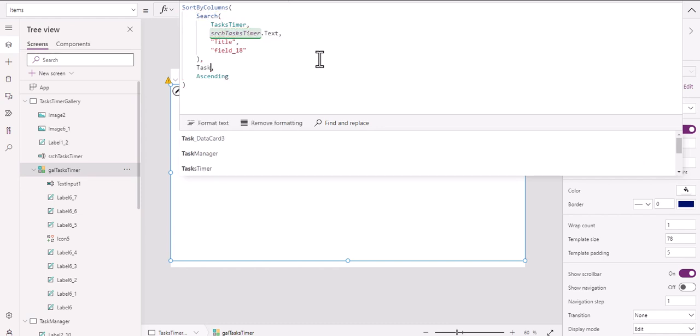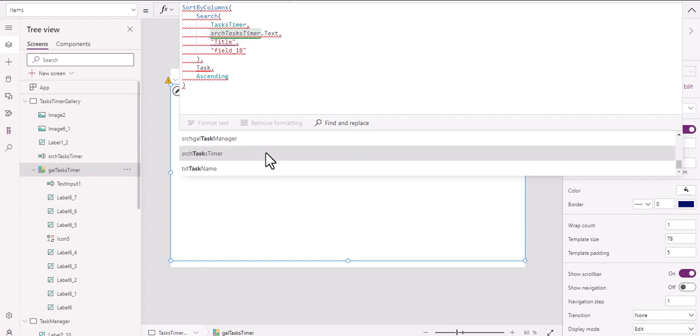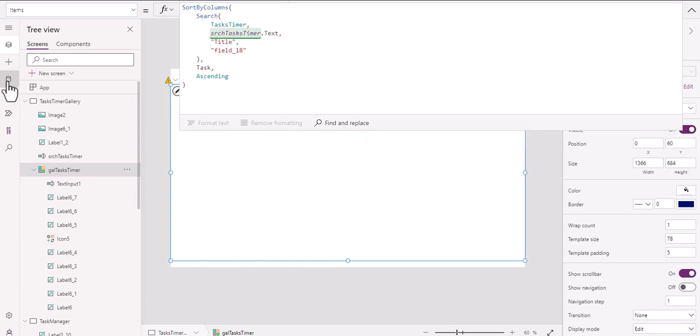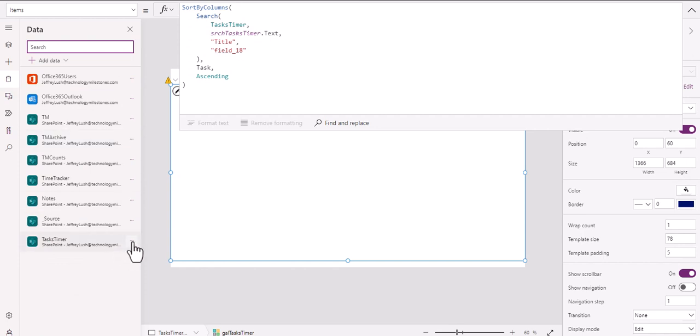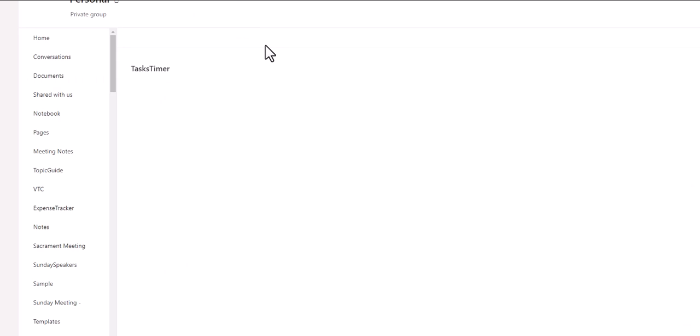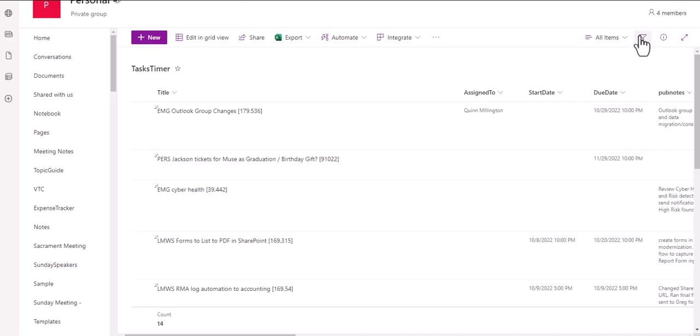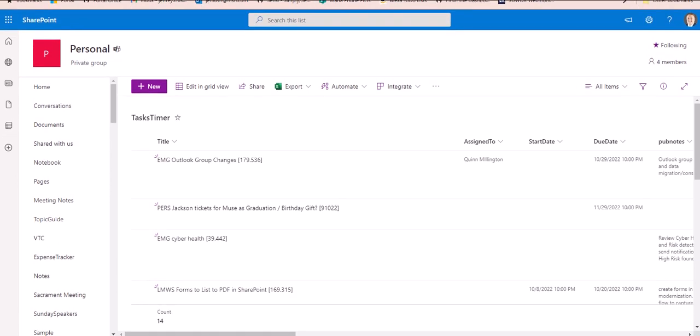Okay, so notice that task, although we know that it's the field, does not seem to be coming up for us. So why is that? Well, sometimes it's off a little bit. So let's go ahead and troubleshoot through this. If we click here and we go to task timer and we say edit data. And you can't see, but it's pulling it up. I better put this down so you can see.